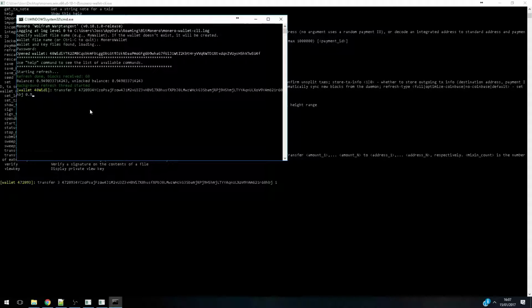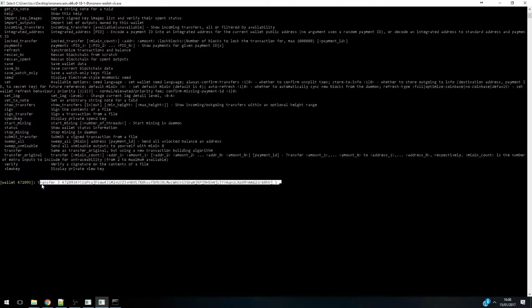So normally you would follow this by a payment ID if you wish to include one, and here we can see that it's going to prompt me for one, as to whether it's okay to send one without. So I'm going to type in Y, and it should let me go through, and there we are, it's telling me the fee of the transaction, and I'm going to enter Y. So the transaction has now been successfully sent.